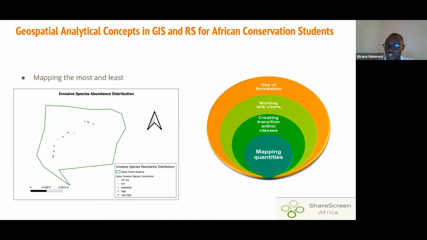Invasive species is one of the threats to biodiversity. So we are going to know where it is very low, moderate, high, and very high. If we have more invasive species, this will help the conservation authorities to know where they need to put more conservation effort. And the basic GIS approach we use is mapping the most and the least.